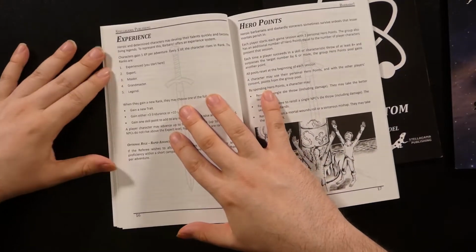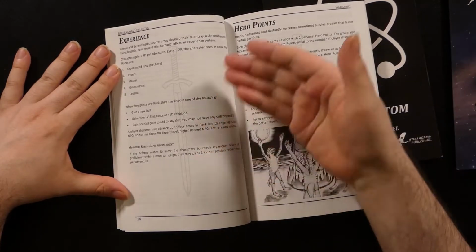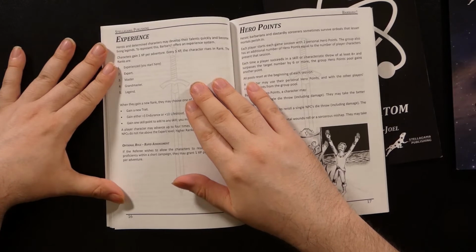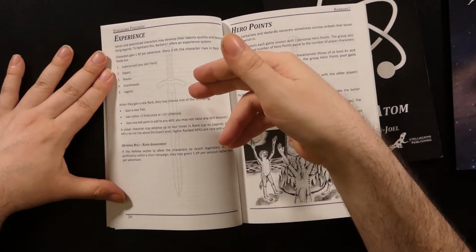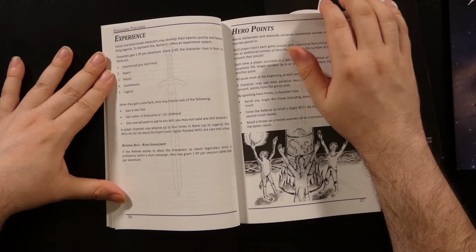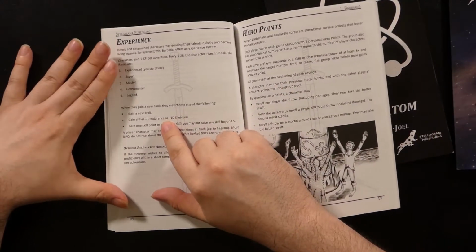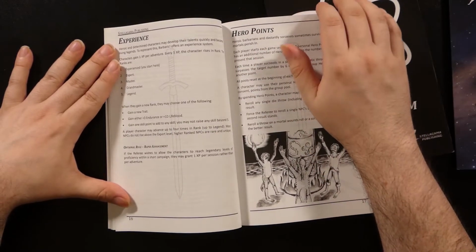We've got your experience, and here you see the ranks are explained, rather than in Quantum Starfarer, where since it's cut and paste from Barbaric, it simply left those references in. This one actually tells you the rank. Why you would need the rank, I don't know, because they don't really do anything except offer a name for quick reference. So instead of rank 3, you're a master or something. It gives you the same advancement system, either a new trait, new endurance or lifeblood, or a new skill.